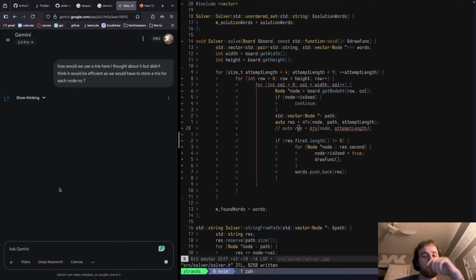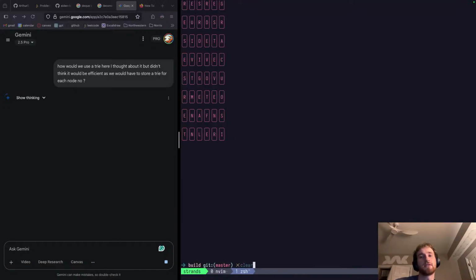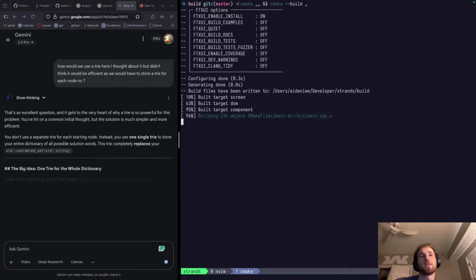Maybe I'm missing something with this try thing. Also, I think I'm not going to implement the try, but I'm just going to call it here with the BFS, but I do want to check it out and make sure this is working.